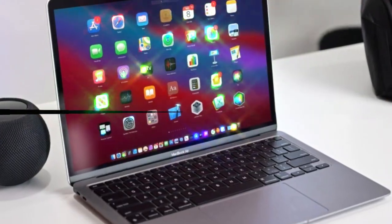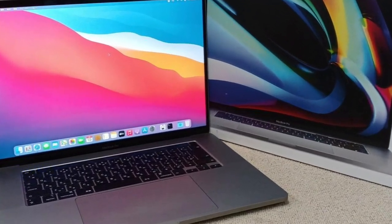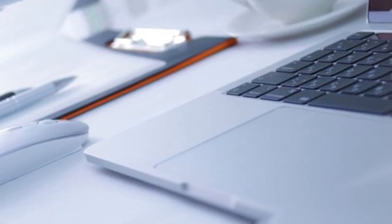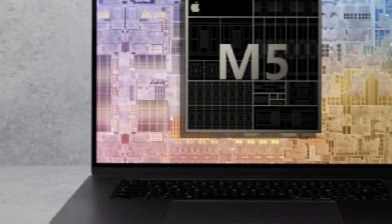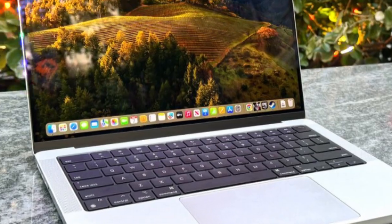Expect Apple to take the memory game to the next level with the M5 MacBook Pro — faster, smarter, bigger. The M5 Pro may increase its base unified memory to 20GB, up from 18GB on the M3 Pro. The M5 Max might start at 38GB and scale up to 48GB. This expanded memory will allow users to run more complex applications side-by-side without slowdowns, and enable ultra-smooth handling of large datasets, video files, and creative assets. Storage sizes likely remain the same — 512GB, 1TB, 2TB, 4TB, and 8TB — however Apple is rumored to be improving its internal SSD controllers, leading to faster read/write speeds, quicker boot-up and app launch times, and better long-term reliability.